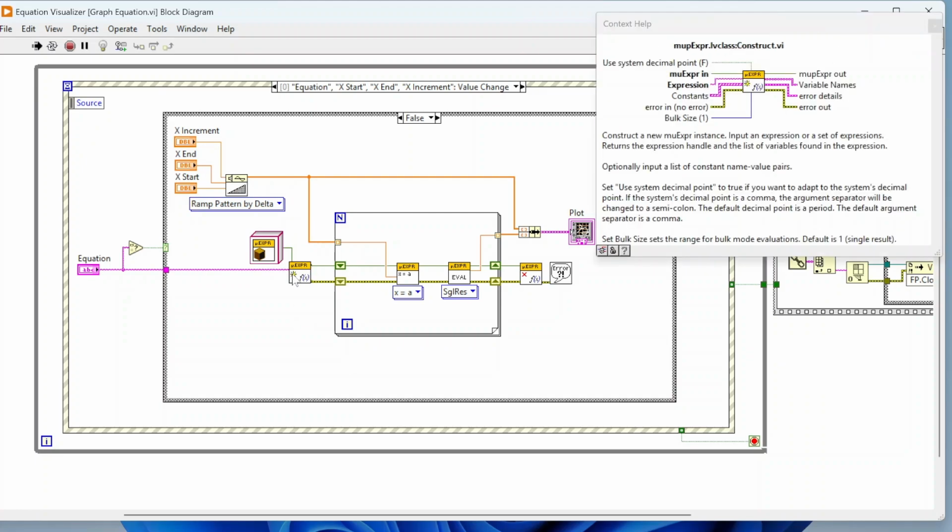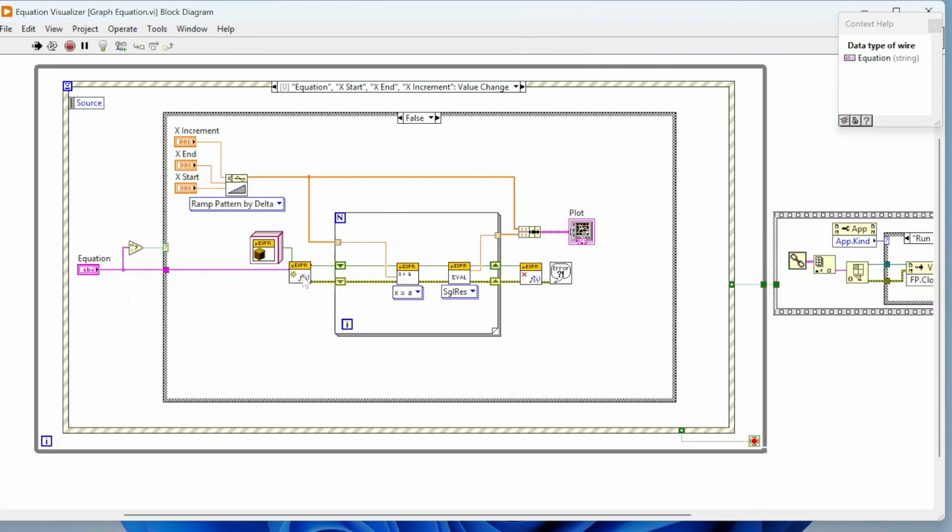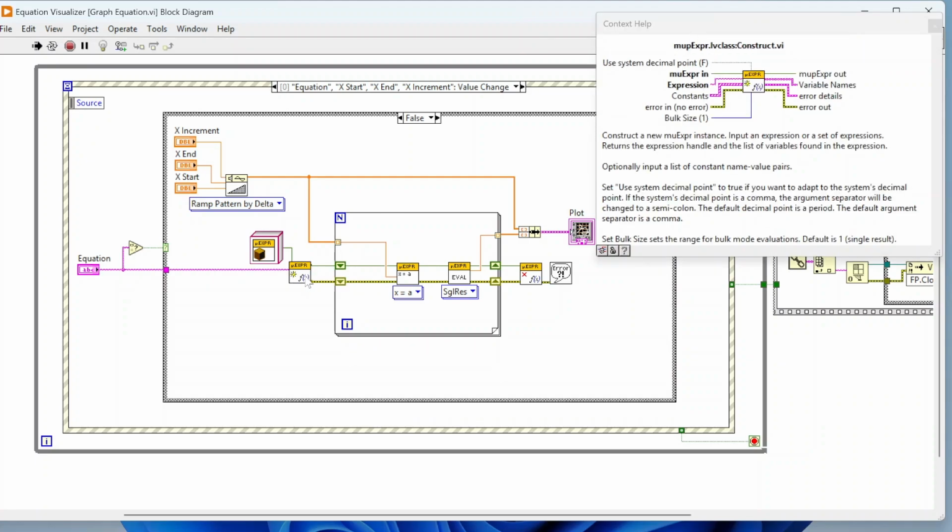So we have here our construct where we're passing in our expression, which is going to be the equation we just defined. In my case, it's only a single variable, but it can use lots of variables. You could have as many as you want in there. And this supports common math functions. Like you saw, I used exponents, I used sine, you can do cosine, you can do square root, and it understands that those are math functions.